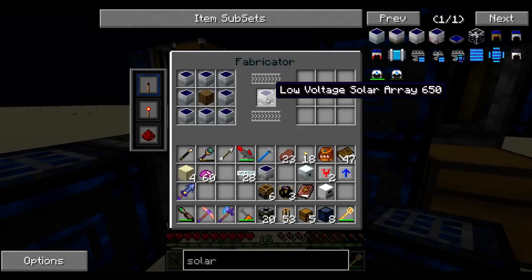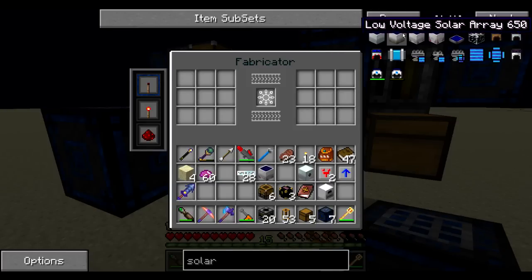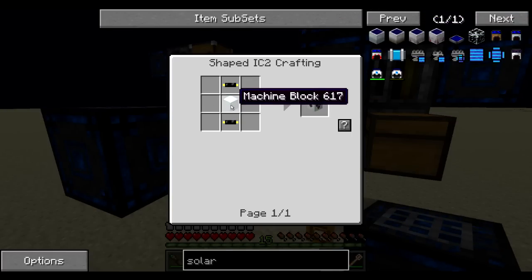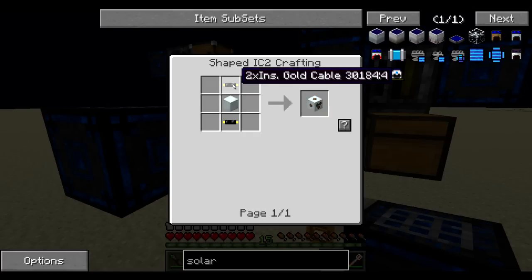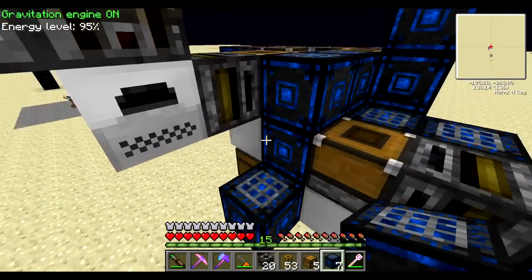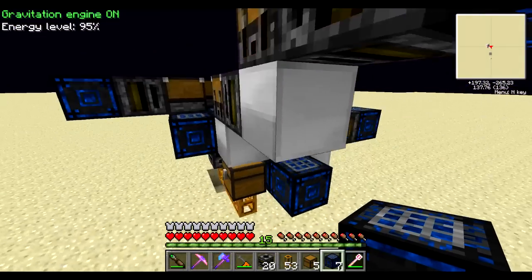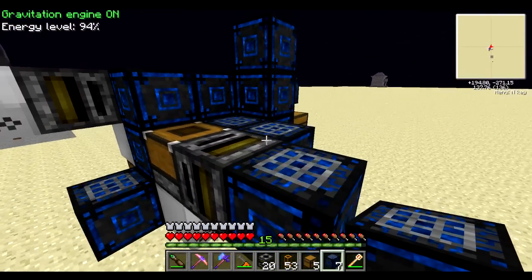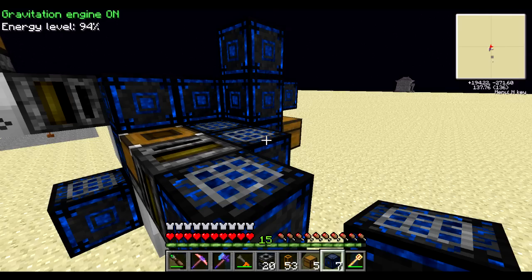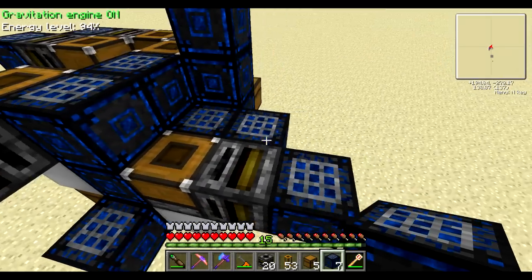Alright, so I've got myself the low voltage solar array done. So next up will be the medium voltage. The medium voltage solar array is going to require MV transformers. MV transformers will require machine blocks and double insulation cables. Now machine blocks will require refined iron. Now refined iron I'm creating here. Trying to see if there is a simple way for me to get there. Again, I'm gonna need machine blocks and double insulation cables. Am I creating machine blocks elsewhere? I think I actually do not.